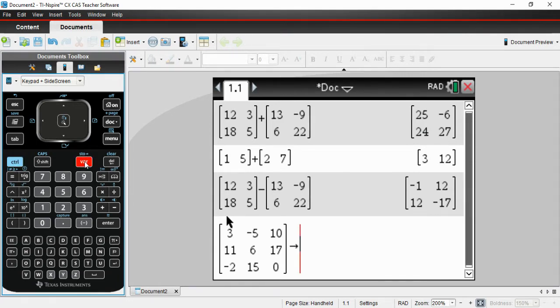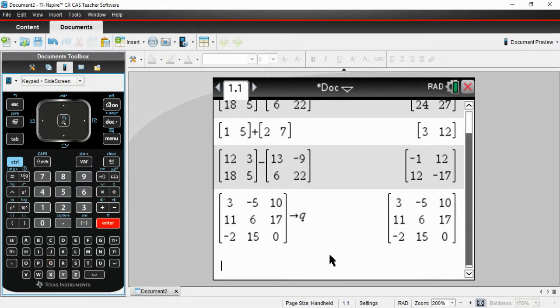It's going to give me an arrow. So this means that this matrix becomes, I'm going to call it Q, the letter Q. So every time I type in Q and hit enter, it recognizes that this is the matrix that I want to use. That is until I either clear the document or clear all the assigned characters.